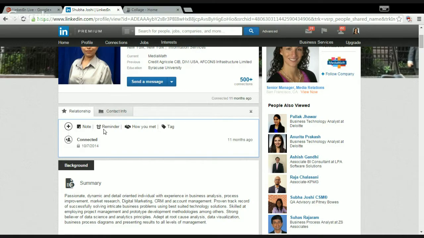Or maybe you had a conversation with a recruiter or an alum about what was going on in the industry, and you see an article that's relevant to that conversation, you share it with them. That's a natural way to keep the conversation and the relationship going. Or you connected because of your mutual love of the Mets.